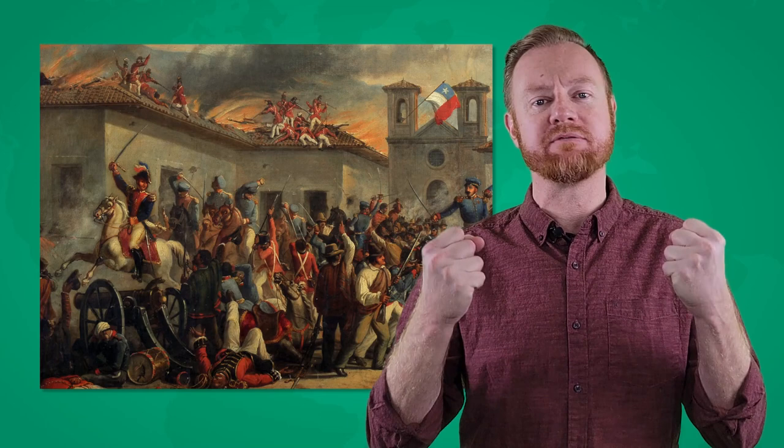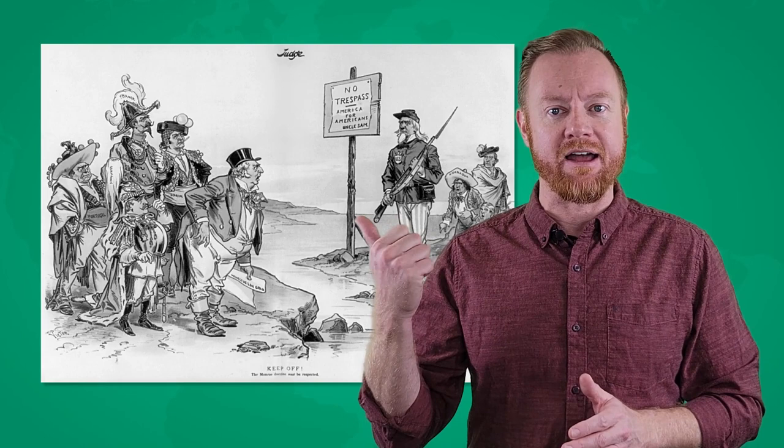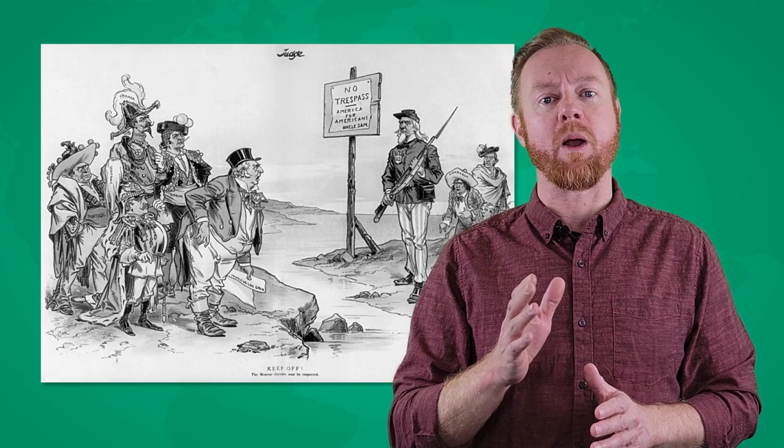In the early 1800s, Latin American revolutions tore apart most of the Spanish Empire. The lack of a dominant Spanish presence gave Americans more business opportunities in the area. But Spain wasn't going away quietly. They wanted their former colonies back. In response, the United States issued the Monroe Doctrine, which told Europe to stay out of Latin America and the Western Hemisphere as a whole. The Monroe Doctrine laid the groundwork for American imperialism in Latin America.